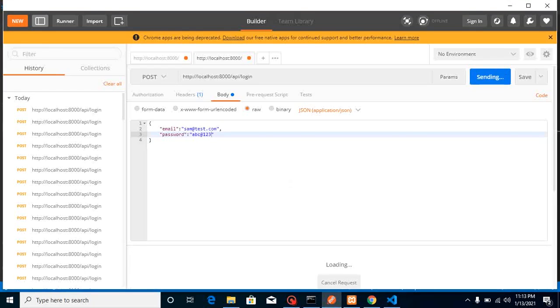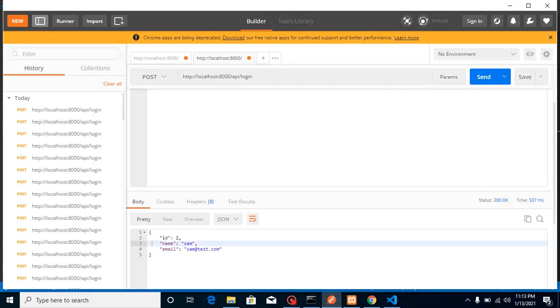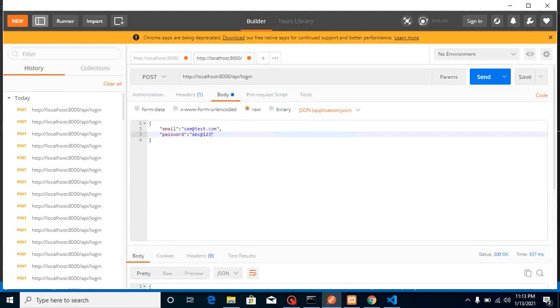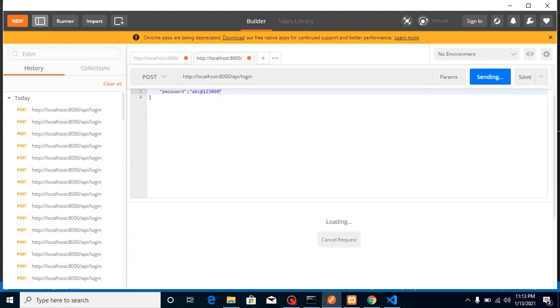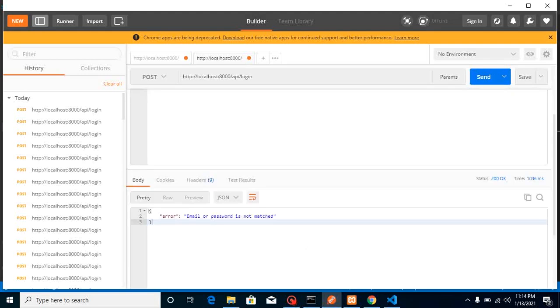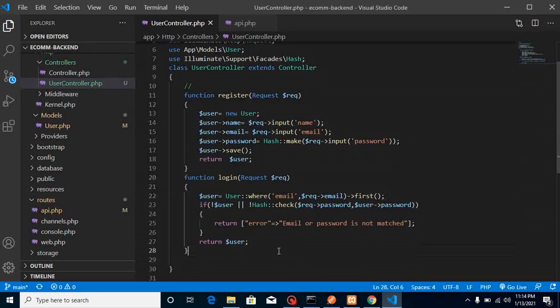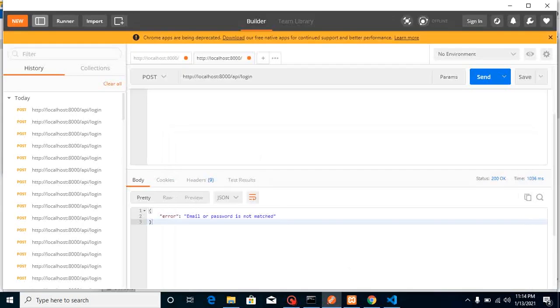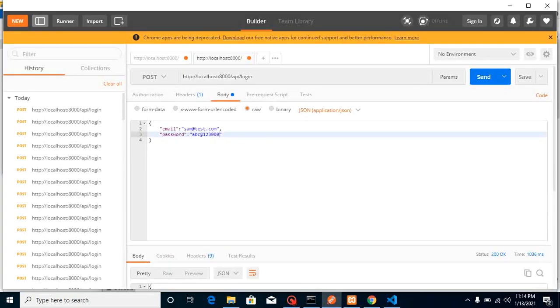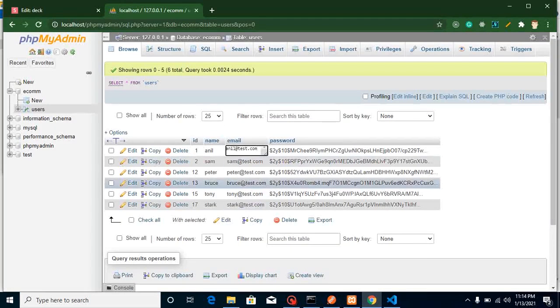Let's check once again, and now you can see that we got the data, right? That's working fine. So let's say if I'm just sending a wrong password like 000 or something, which is actually wrong, then it will just tell us email or password is not matched. That's great. So now let's check it with another user, and after that we can just confirm that this is working fine. So let me check it with Peter also.